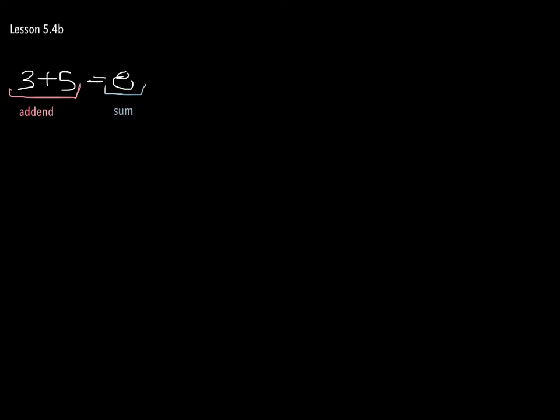Now the addends, boys and girls, are the two things that we add together to get our answer. And the sum, boys and girls, is our answer. Now, let's look at this a different way. If I have 3/9 plus 5/9, I am going to get, well, remember, we keep our language the same, and our language is ninths. And then we add our numerators, the top numbers. 3 plus 5 is 8.